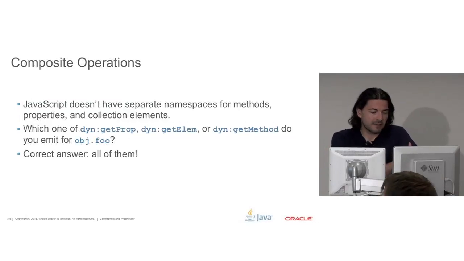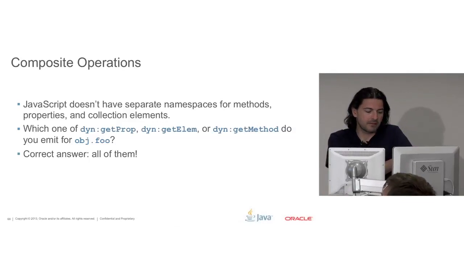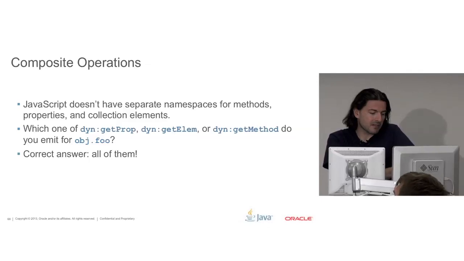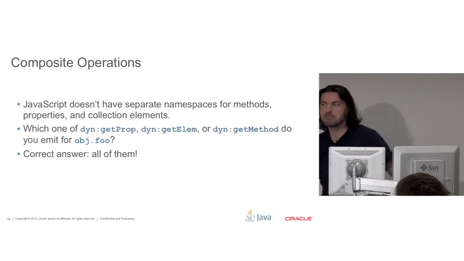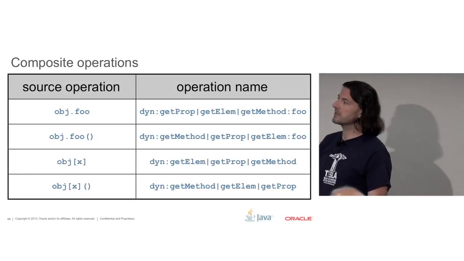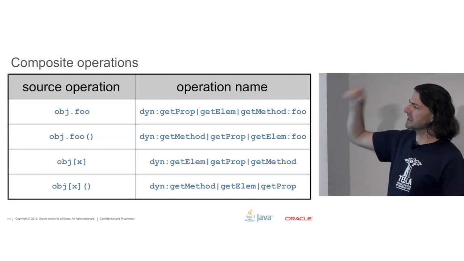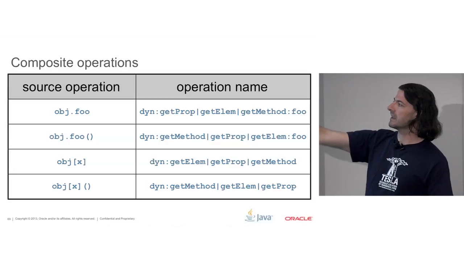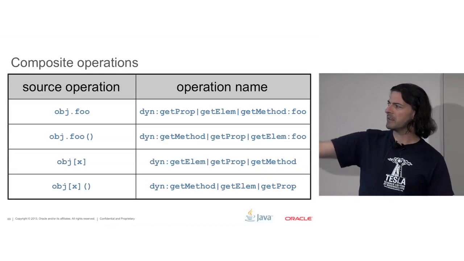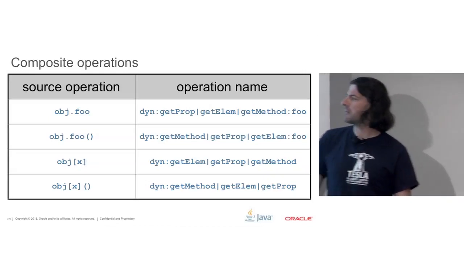One thing that came out was that Dynalink used to have methods, like new verbs, for linking to a property getter, to an element getter, to a method getter. And JavaScript happens to not have separate namespaces for these. So which one do you use when you want to link? And the solution I came up with was, well, all of them. I figured out that we can have composite operations. When you are linking, you actually specify this thing as an operation. So an object.foo will say, I want a property preferably, but if you don't have it, an element or a method will also do. And if you happen to immediately invoke the thing, then I will actually prefer a method.